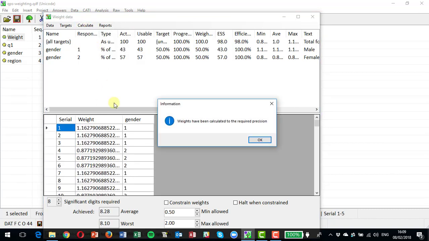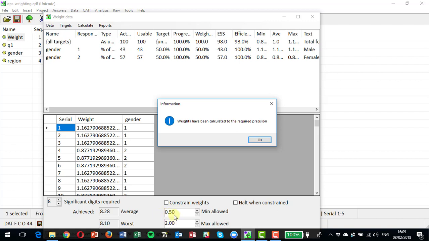So I'm going to calculate the weights, and you can see now that weights have been calculated, and what it's actually given me is for males, the gender 1, all are getting a weight of 1.16279, and the females with a code 2 are all getting a weight of 0.87719. And you can see I can store that information up to any number of significant digits. I can constrain the weights that are generated.